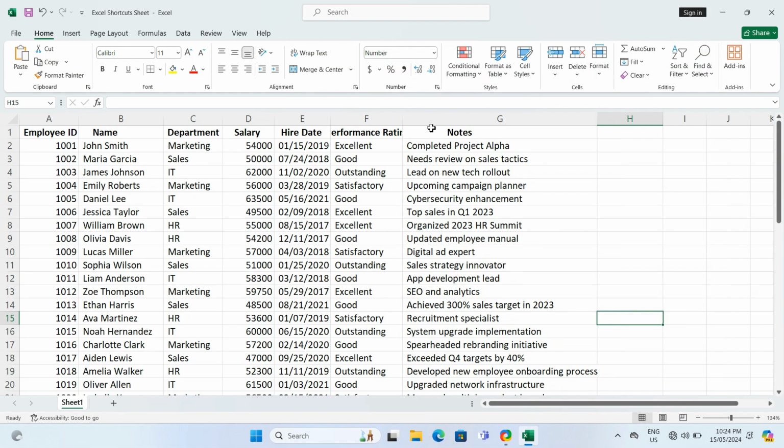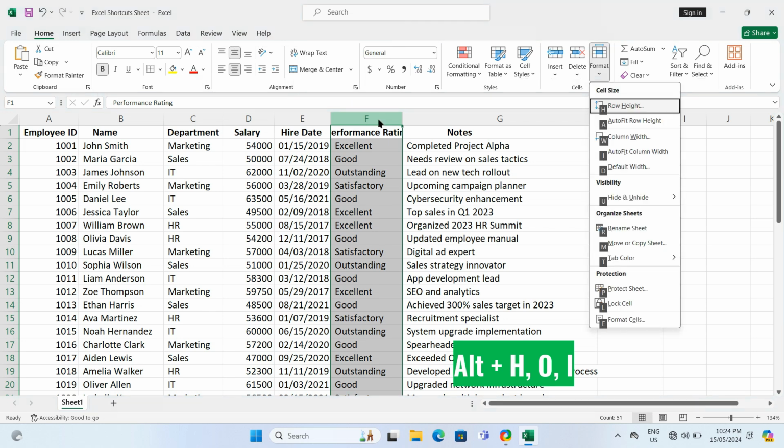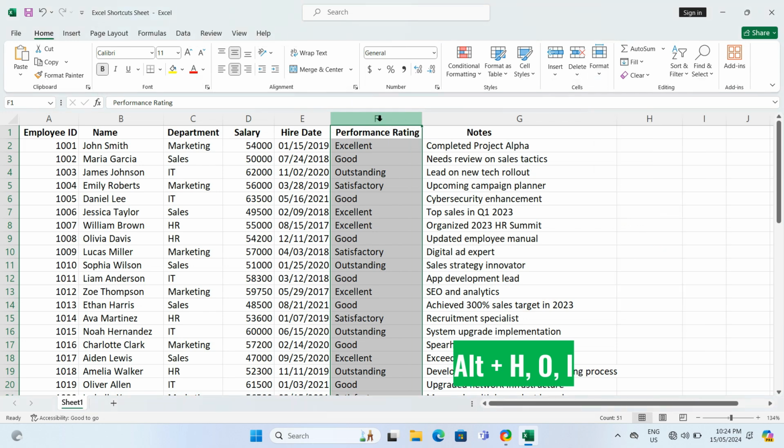Organizing your data to be easily readable is essential when working with extensive datasets. Let's quickly adjust the column width to fit the content. Click on the column header you want to auto-size. This can be any column that contains data which doesn't fully fit into the current column width. Let's select this column here. Press Alt H to select the Home tab, followed by O for Format, and then I for Auto Fit Column Width. This not only makes your data look cleaner, but also ensures that no information is visually cut off.